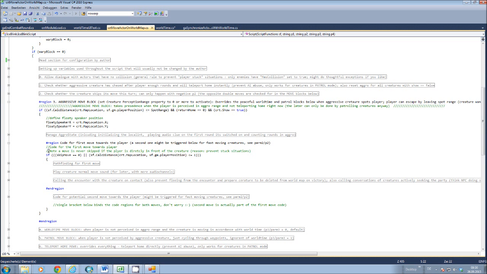Actually, a move shall never be skipped if the player is directly in front of the creature. So even if skip move chance was rolled above and skip move would be set to 1 here, we would still trigger the first move if the creature is just standing next to the player. The reason is that otherwise the player could on his turn bump into the creature again and nothing would happen.